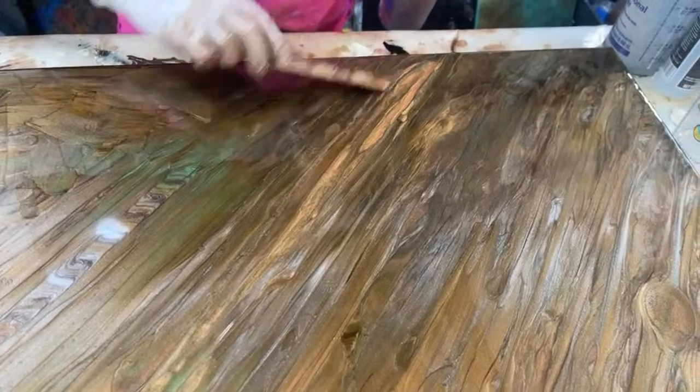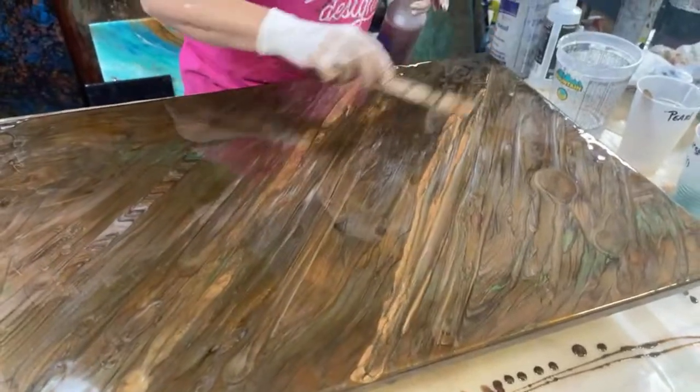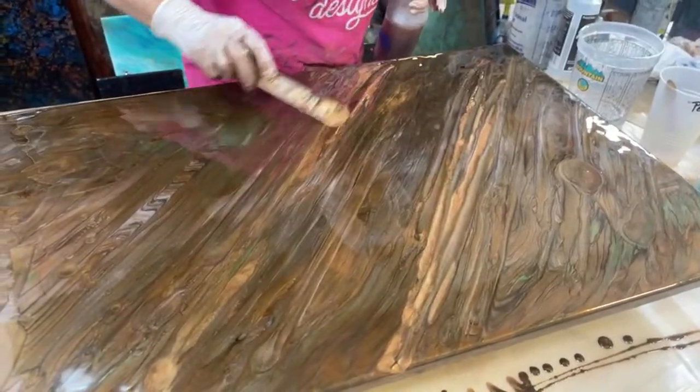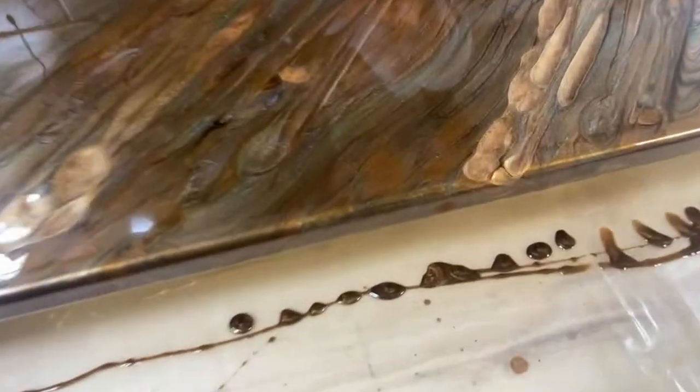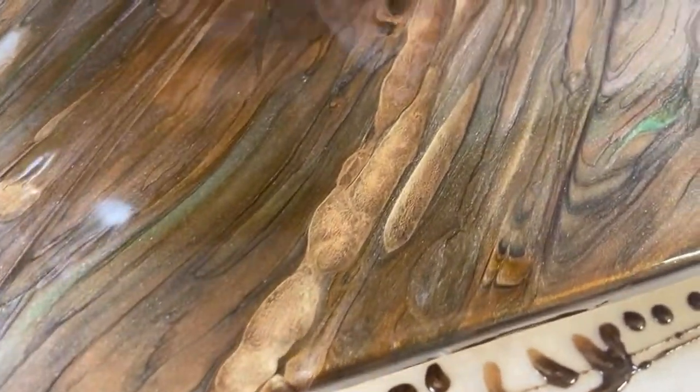A little copper. Here's a little copper. Y'all should be able to see that a little bit better. This is copper metallic that's in the alcohol. I'm putting it on a stick. Oh yeah, that is. Ooh-wee, I like this. Almost looks like a big old divot in there. Yeah, looks like it's very textured.